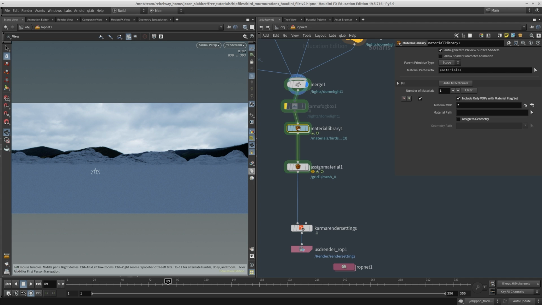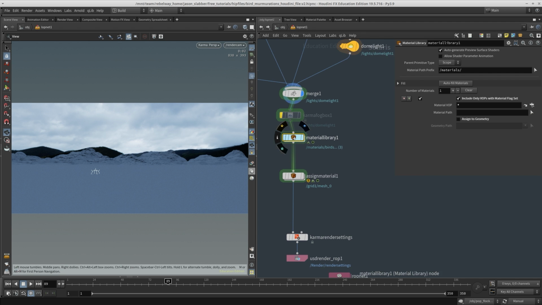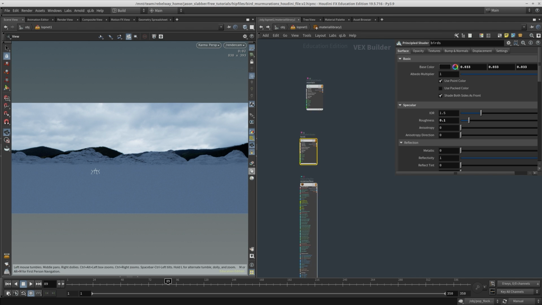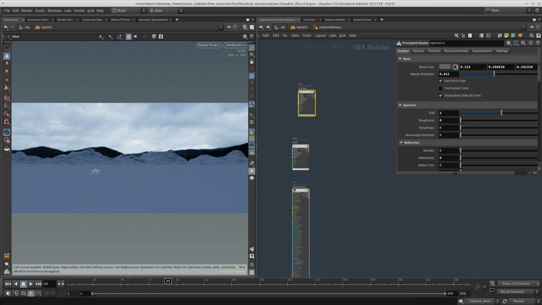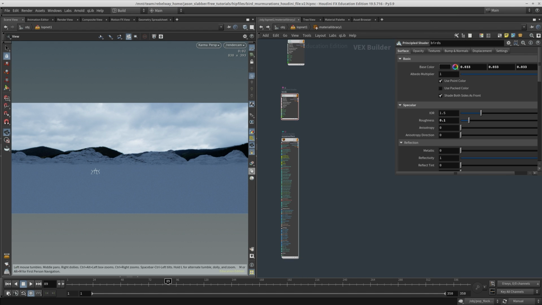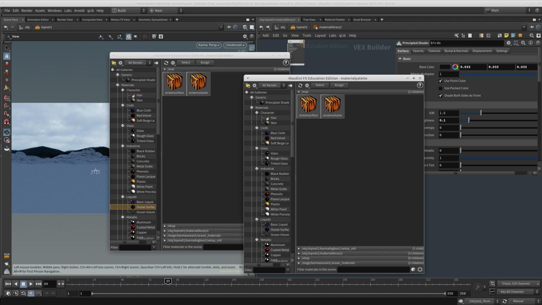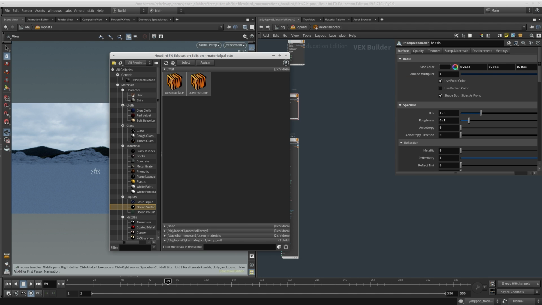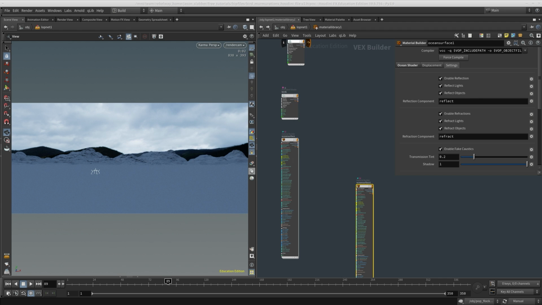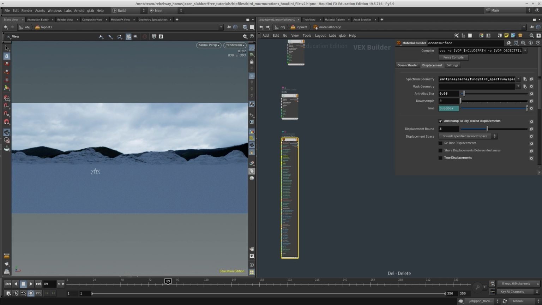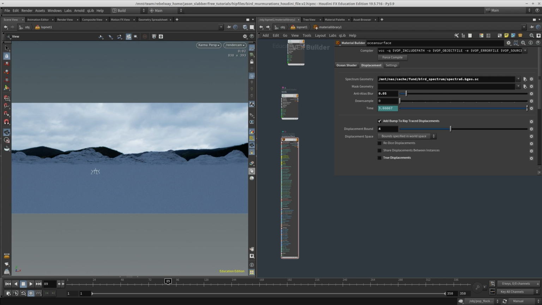Now I'm going to dive inside the material library. We create shaders simply by typing them. So I've done a mountain, I've done a bird, and for the ocean surface, we can use the Alt-G shortcut to get the library, and then we can just drag and drop the shader here, and it's called ocean surface. So this is what we need. It's going to allow us to load in a displacement file or an ocean spectrum, and then we'll do all the displacement at render time.